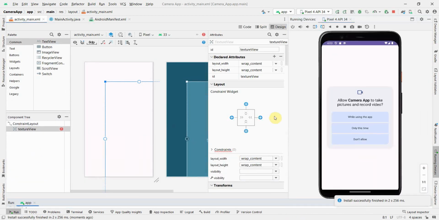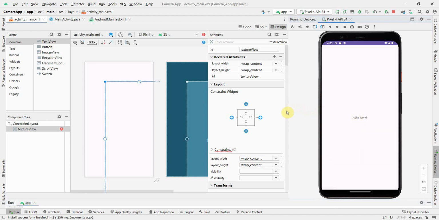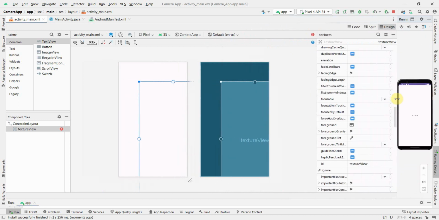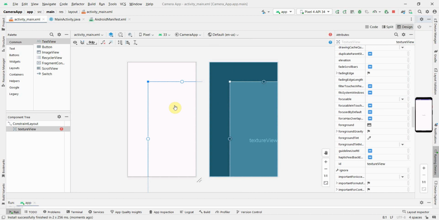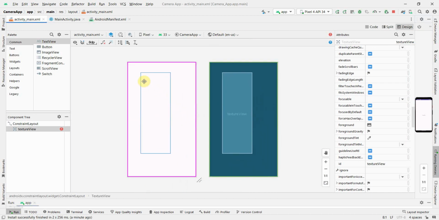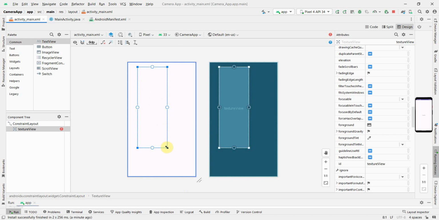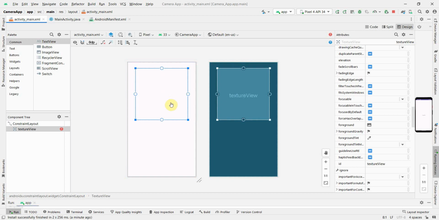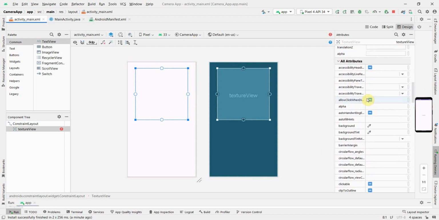Let it come up. If you notice on the right hand side, my app is coming up. It's asking whether we need to give access to the camera, so just say yes, while using this app. My app is coming on the right hand side. I'll minimize this and keep it there. Now coming back to my layout, I'll bring this preview somewhere on top, somewhere here. You can choose the shape and size, it doesn't matter.